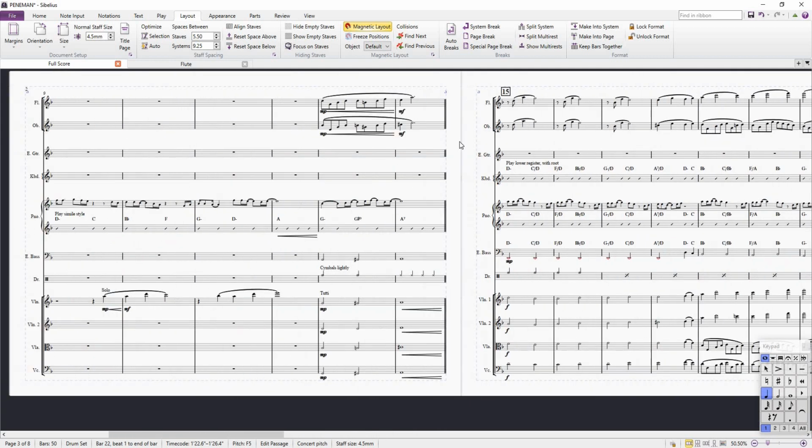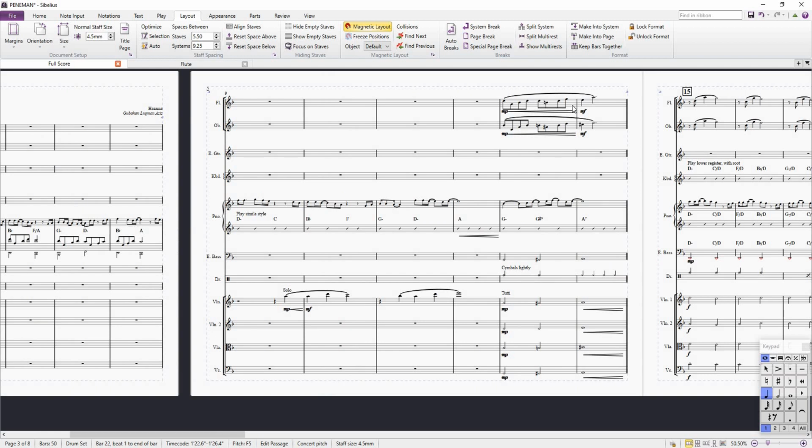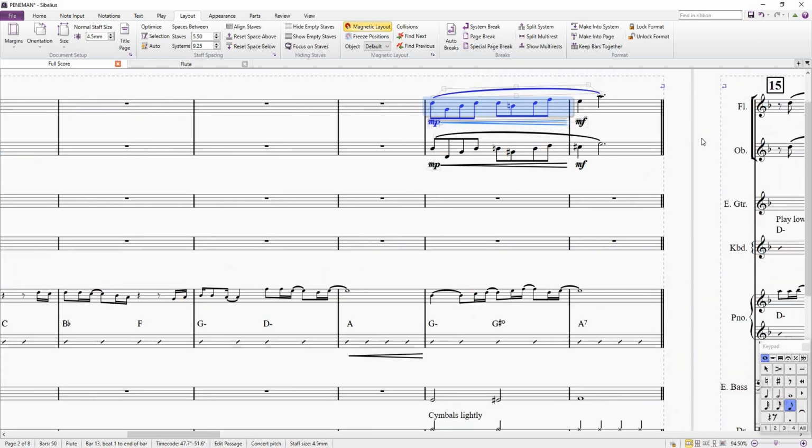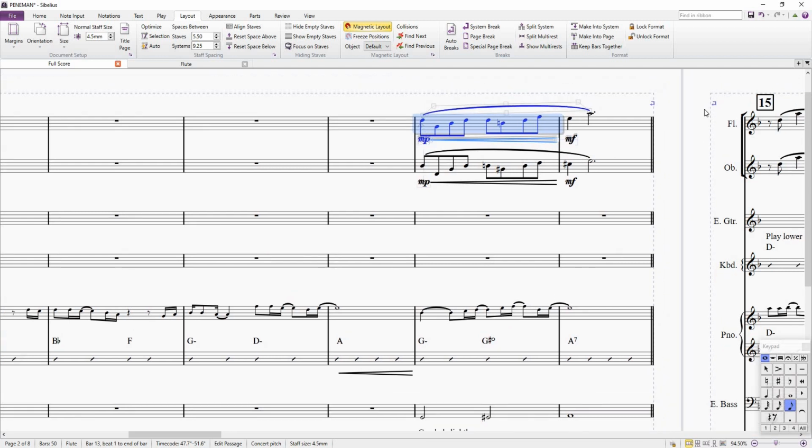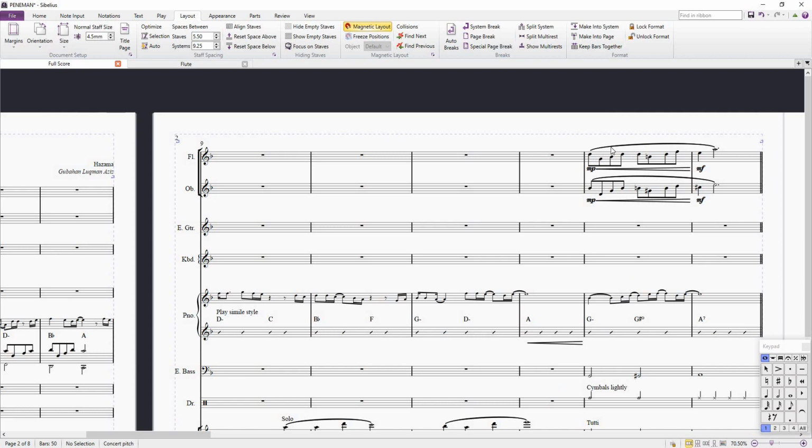Looking at phrase markings for winds, for example. I don't know how the winds play their instruments legato, or how they blow their instruments, where they take their breathings and whatnot. So what I do is I just include a phrase marking here so that it tells them, oh okay, this is a whole phrase. So they're going to play this probably in one breath. At least it gives them an indication of the intention of the arranger. Having all these markings, these details, helps the player to understand what is required.